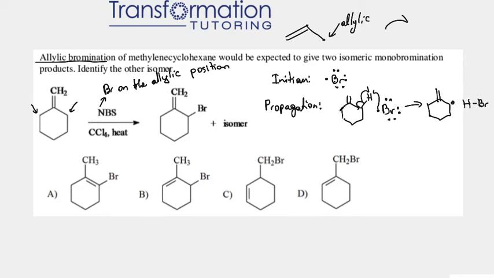And eventually bromine will add to it, and that's how I get this product. So what other product could I get? If you look at this radical intermediate carefully, we might notice that it is capable of resonance. Just like a carbocation, if we have a carbocation next to a double bond, we can do resonance. If we have a radical next to a double bond, it is also capable of resonance. So let's go ahead and show the resonance.